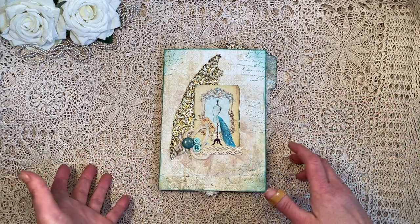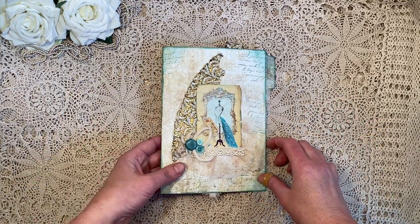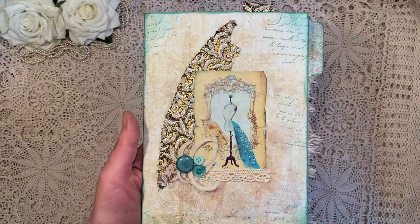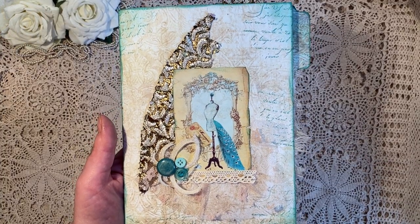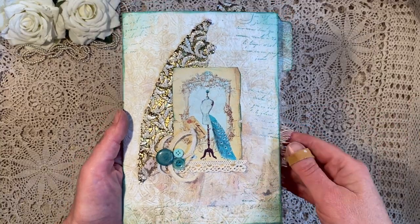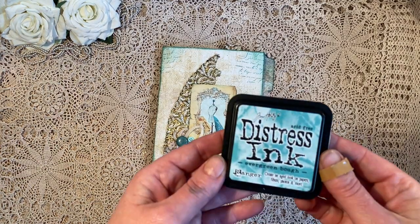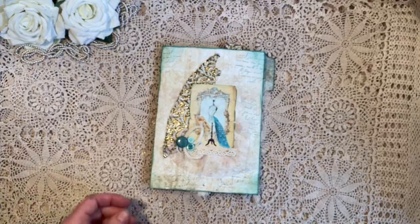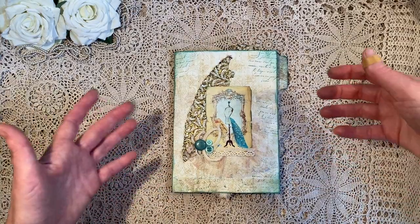She likes the Chebyshik vintage style but you can do your own style as well. I went for a vintage-y style and used different colors than I normally do because I had this beautiful image of this mannequin with the peacock tail. I love that image, so I dug out my peacock-tail-colored ink - it's a Distress Ink, Evergreen Bough. First time I used it; I challenged myself to use different colors than my usual pink, whites, and creams.